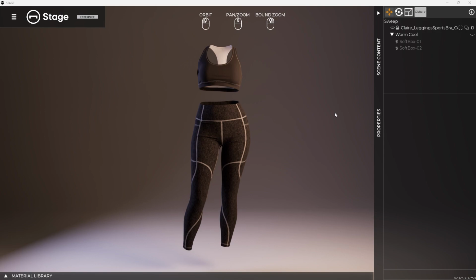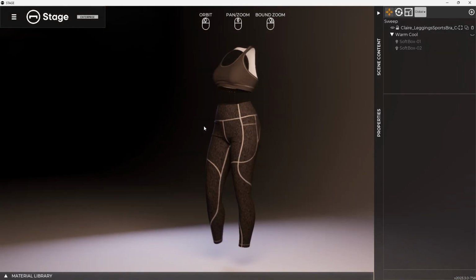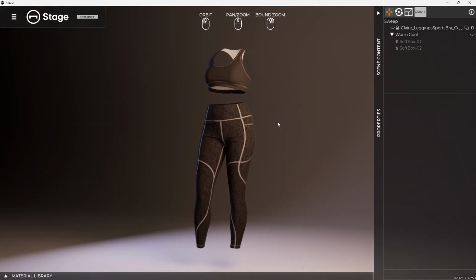So now that we've covered animations, let's talk about the camera. There's a lot of cool stuff that you can do with the camera. We wanted the camera to be as realistic as possible, and so we gave you some options to be able to do that. Now the first thing to remember is that the viewport is your camera.